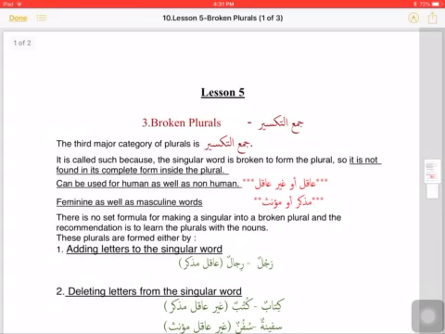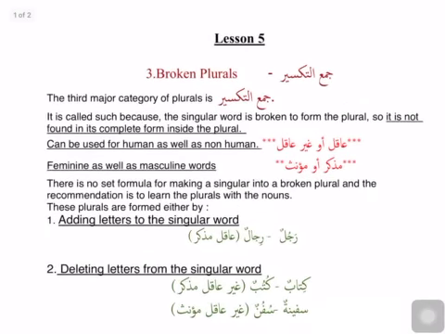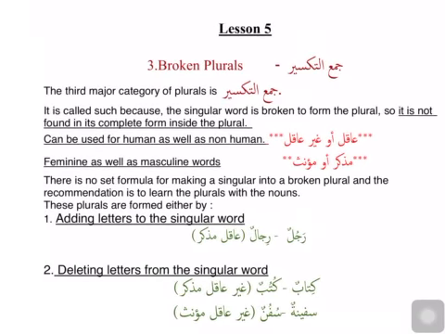In terms of jama taksir, basically this kind of plural can be taken by aqil words, or it can be taken by ghair aqil words, mudhakkar or mu'annath words. So it's a very flexible, very common plural form. The trouble with recognizing a plural which is jama taksir is that it has no special ending. Jama taksir has no special ending.